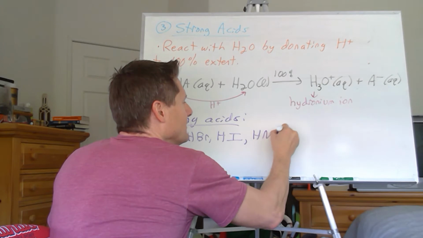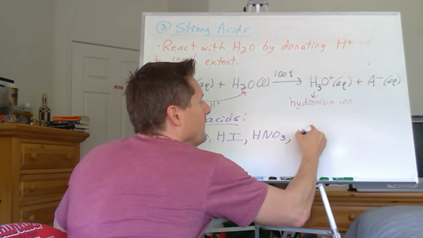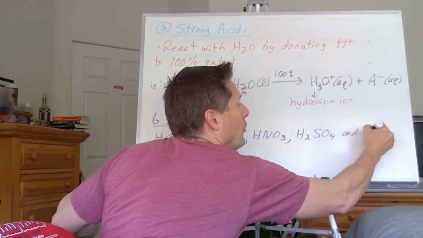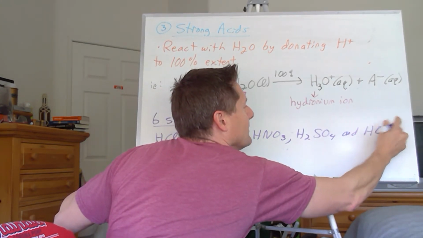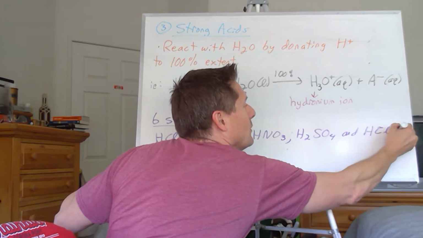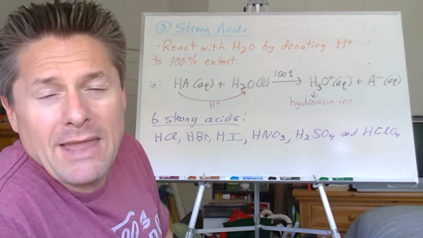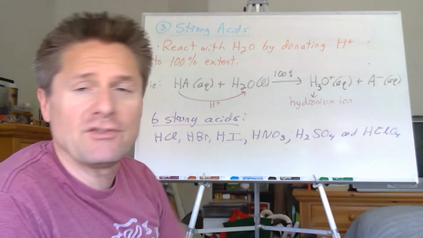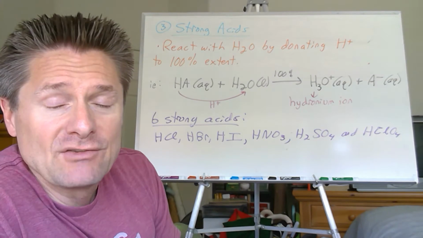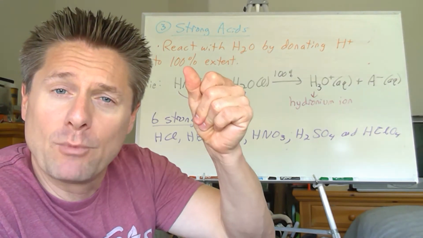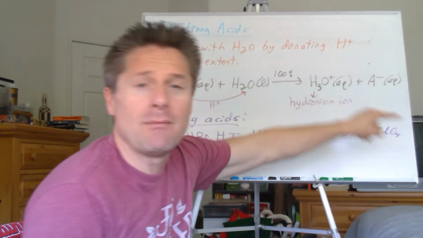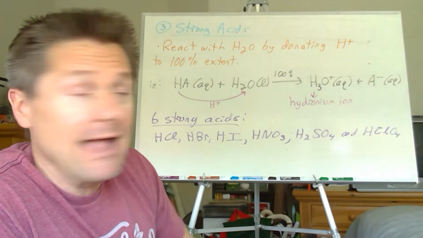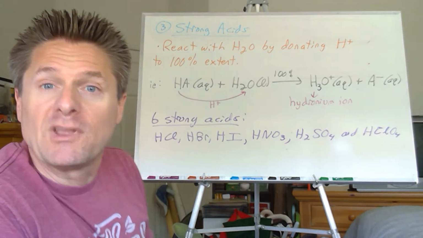Nitric acid, sulfuric acid, which is a tricky one, and perchloric acid, HClO4. There's some debate with HClO3. That's right on the edge. So we're going to treat those 6. I would memorize those 6. So if you see an acid and you see one of those 6, boom, strong electrolyte, exists as hydronium ion and the anion. If it's not one of those 6, weak acid, and we're going to treat it as the molecule. It'll be a mixture of both.